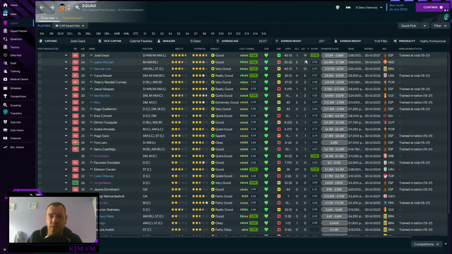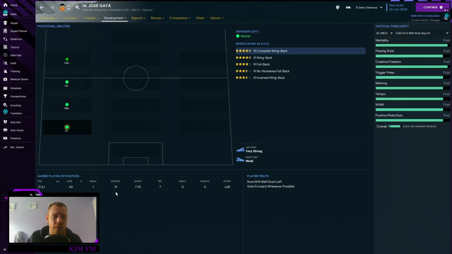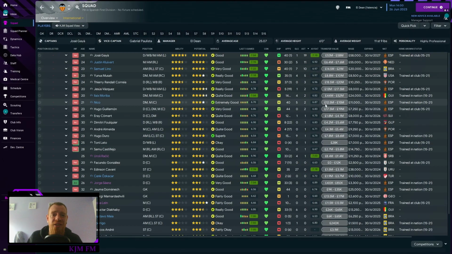In terms of assists, we've got loads of assists from Jose Gaya, beg your pardon, from left-back. Presuming he's played most of the game as a left wing-back. He has. He's played the entire season there, and has got himself 19 assists. So the system does benefit the wing-backs really, really well. So slight improvement there to Valencia.